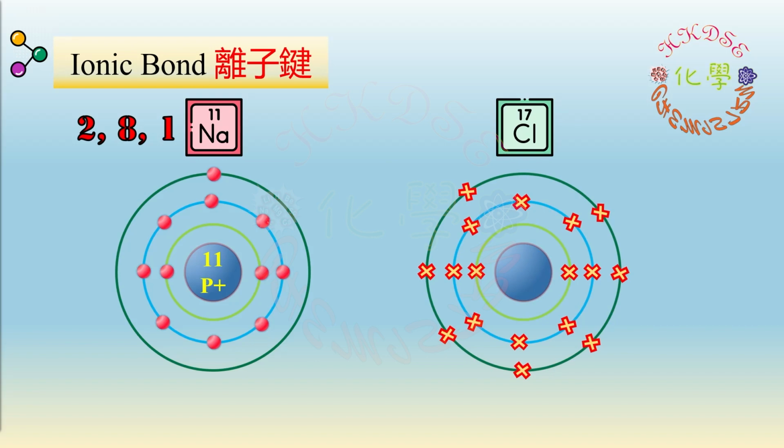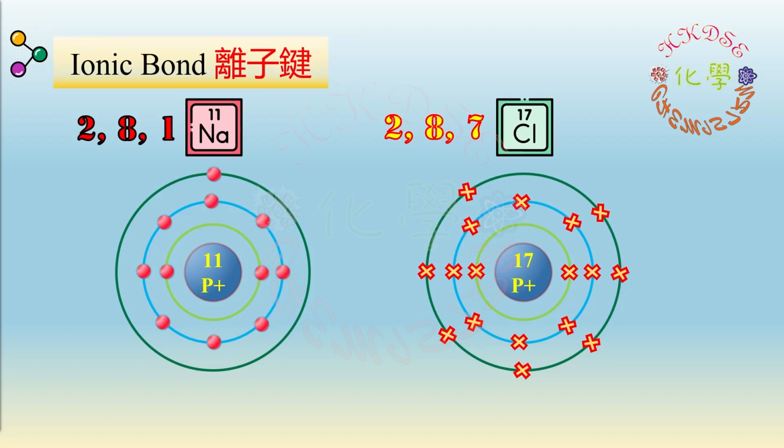Here's an atom of chlorine. A chlorine atom has 17 electrons, and I'm using crosses to show the electrons on the chlorine atom, but remember that all of the electrons are the same, whether they are shown by dots or by crosses. There are 2 electrons in the first shell, 8 electrons in the second shell, and then 7 electrons in the outer shell. Chlorine atoms also have 17 positive protons in the nucleus. Because there are the same numbers of protons and electrons, the charges cancel, so an atom of chlorine has no overall charge. We can see that neither sodium nor chlorine has a full outer shell.